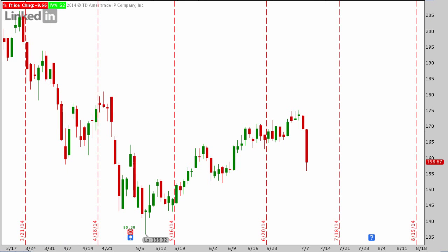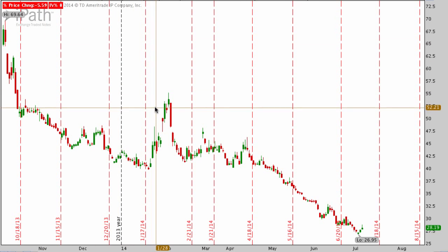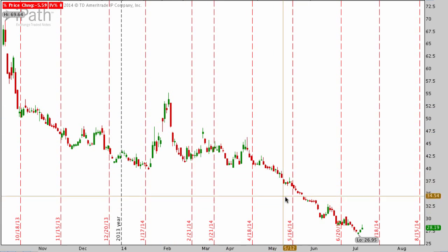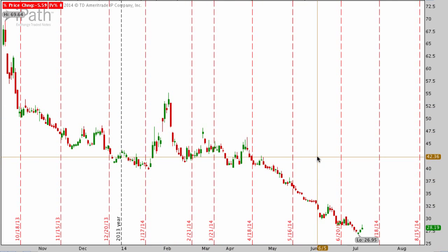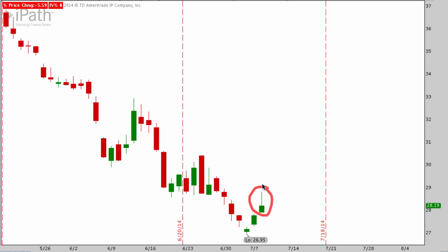And when I actually go to the chart of VXX, you'll notice that although it does mirror the VIX, it actually has continued to move lower, even though the VIX is basically moving sideways, right? And we had that small pop in this thing today. And what we're saying is, you know what? This thing may continue to move lower. It has a nice shooting star pattern. So we're going to place our bet right above the market here and just, again, bet that the market continues lower.